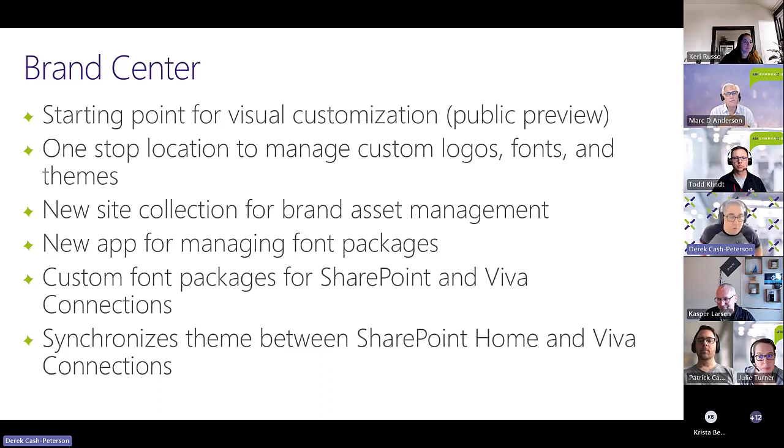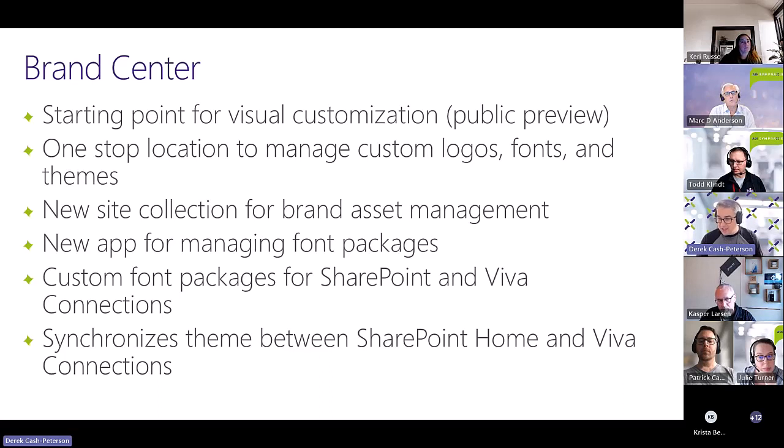So essentially, we can create these custom font packages. They get pushed out, and we can use them in any of our sites. It also lets us synchronize theme usage between our SharePoint home site and the Viva Connections home. So it's starting to bring all these things together. It's this new spot for everybody to sort of create their custom branding assets.